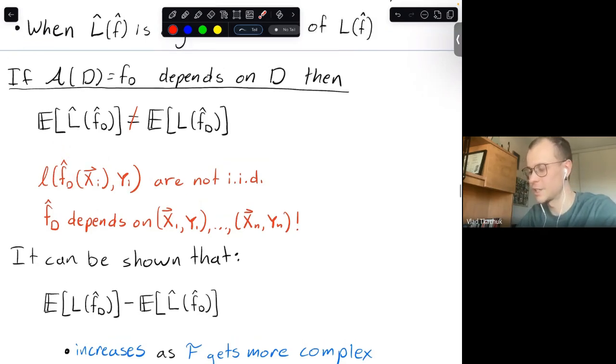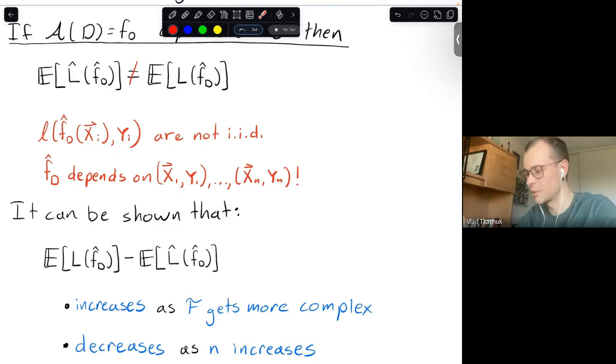Okay, and that should make sense visually, at least what we saw before. If there are these data points and you fit the predictor that fits perfectly through everything, then it should be no surprise that if you see new data, it probably won't fit it perfectly anymore.